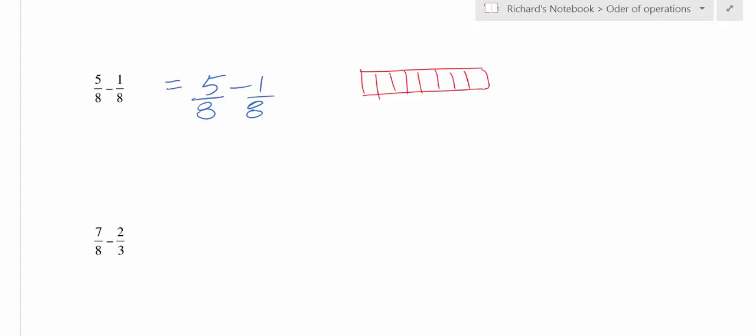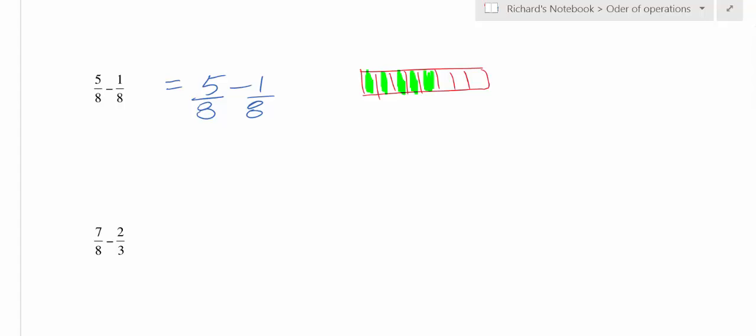Subtracting fractions uses a concept that's also used in adding fractions. And the concept is you have to have the same denominator to do a subtraction, which means that for each of the fractions that you're working with, they have to represent a whole that's divided into equal parts. Well, let's suppose I've got 5/8 minus 1/8.